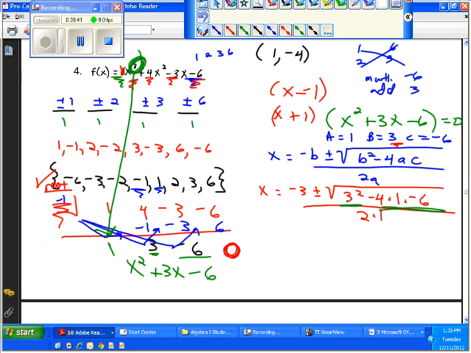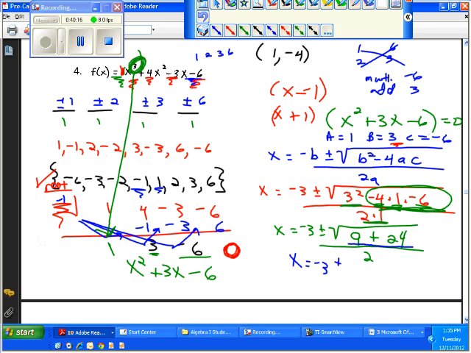We're going to do the square and the multiplications here. We're going to get x equal negative 3 plus or minus the square root of 9. 4 times 1 is 4, times 6 is 24. When you multiply, there are 2 negatives on that end, right? When you multiply an even number of negatives, the answer is positive. All over 2 times 1 is 2. We can now do the 9 plus 24, which is 33. So we get x equal negative 3 plus or minus the square root of 33, all over 2.